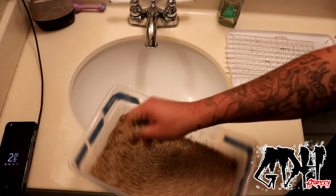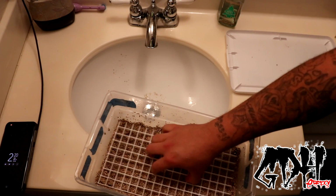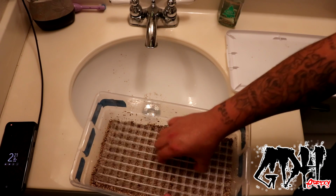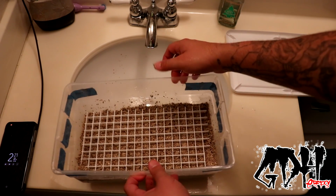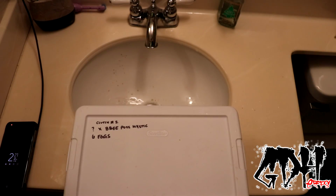Okay, so there's that, and then this just goes literally right on top, and you know, you dig it down a little bit. It's okay if the incubation medium is sticking out a little bit. That's not an issue. You just want it right on top, and there you have it. That's how I set up my incubation bins for incubation. So let's go pull the eggs.